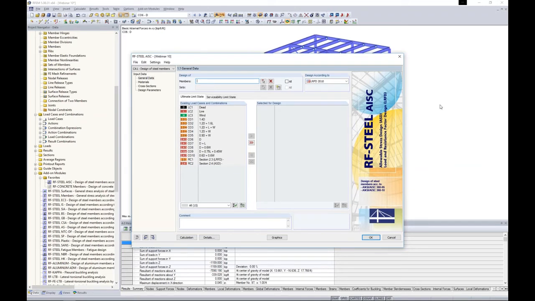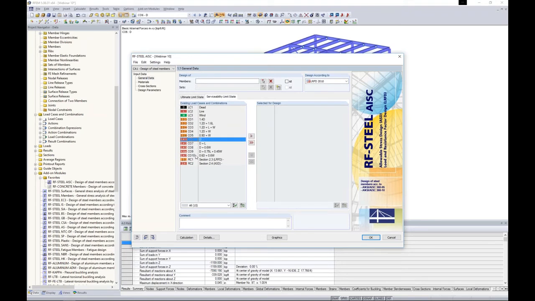So all of my materials, my cross-sections, my geometries, my member lengths are all brought into this add-on module, including our load combinations here. All I'm doing is specifying a little bit more information related to that specific standard to do my code check. So the first thing I do is use my drop-down to select LRFD 2010. My ultimate limit state design, maybe I'd like to select all of my LRFD load combinations.